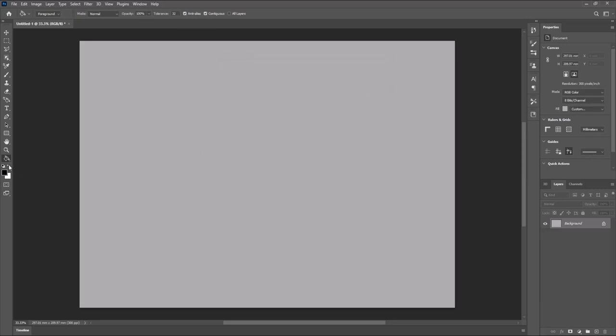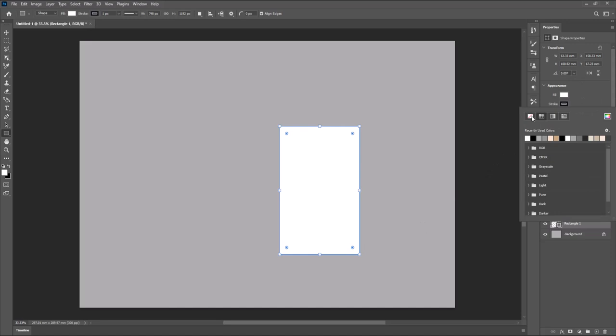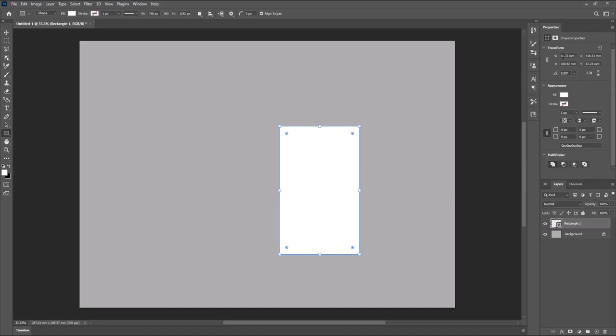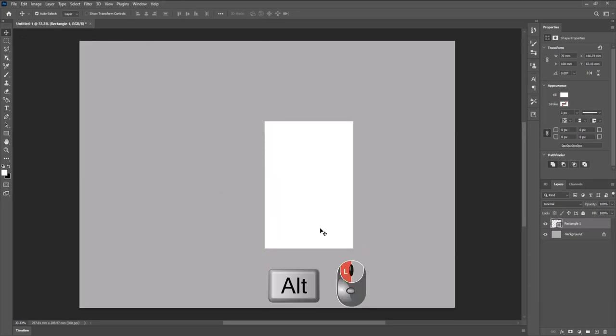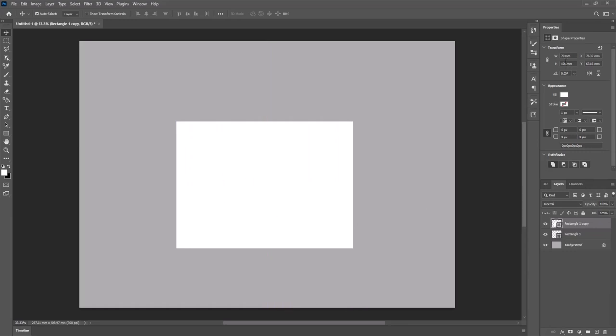and flip colors. Now, with the Rectangle tool, draw a rectangle and remove stroke color. Change width to 70 mm. Tap down and change height to 100 mm. Now, with Move tool, move the rectangle. Hold Alt and with left mouse button, click and drag aside to make a copy. While the new copy selected, change the width to 30 mm.